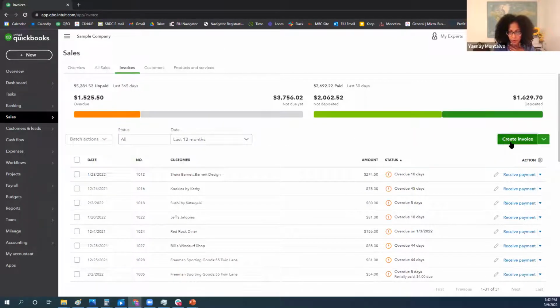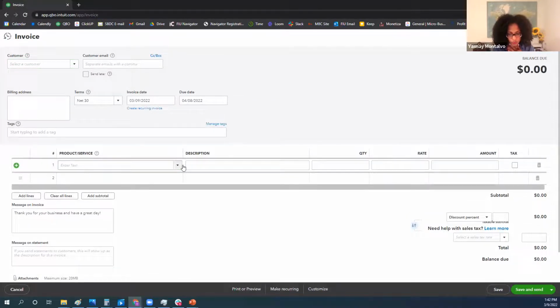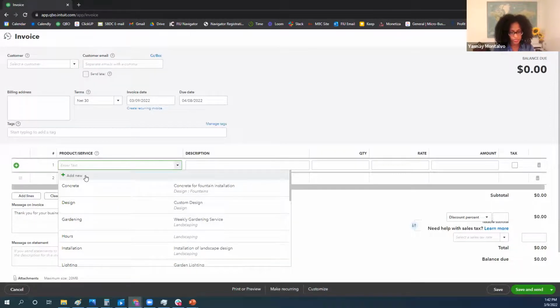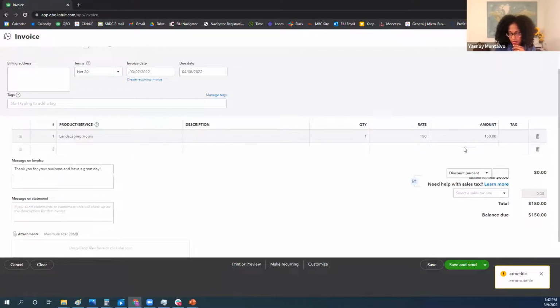You can create an invoice from here and then specify the customer and the product or service that you're providing, and you can create your list of products or services, whether it's directly from this list or, if not, I will show you where to find it. You can add the description, and then let's pretend I'm going to choose one of these services, landscaping per hour, and let's say you have an hourly rate of 150, and then it does the math automatically.